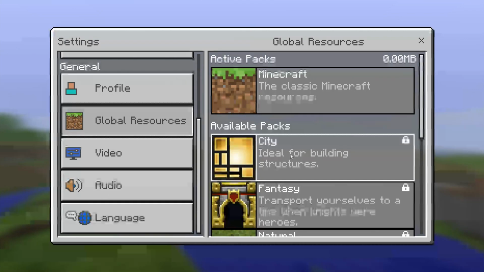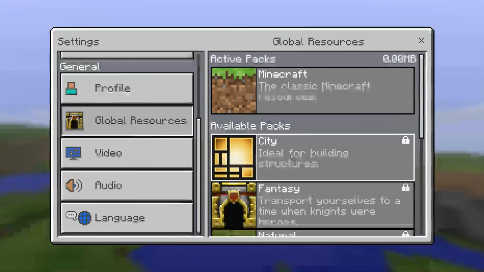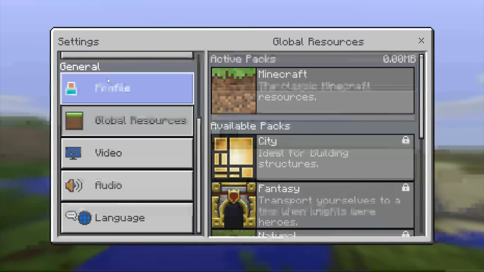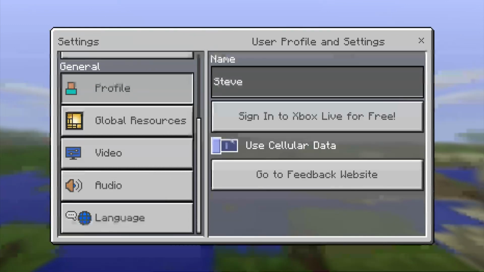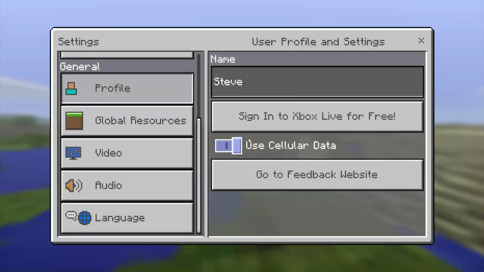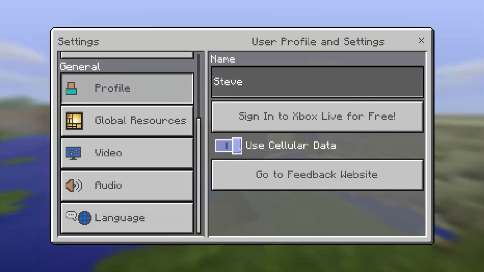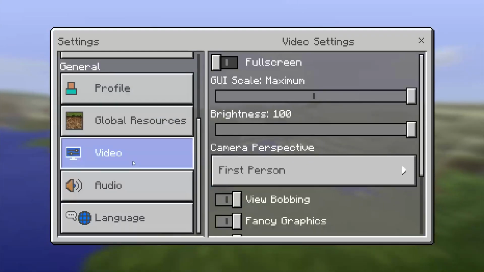With add-ons or behavior packs, as they're calling them, I'll get into that here in a little bit. You can change those on a per world basis, so I'll show you what I mean when I go start a new world. You have your profile here. I'm not signed into Xbox Live. If you want to play on cellular data on multiplayer, just turn that on right there. Not sure why that's even on this version, because I don't think there's a way to use cell data on Windows 10, but okay.